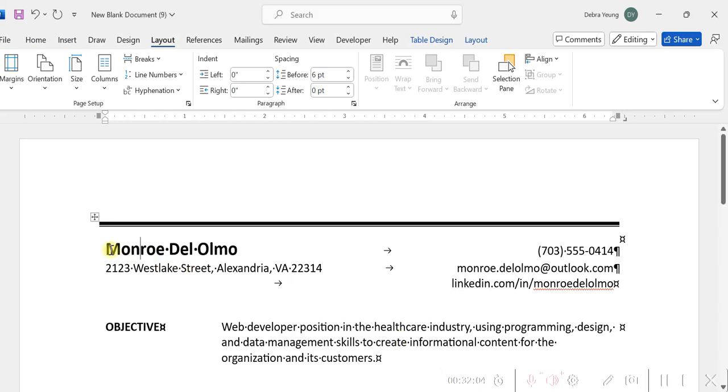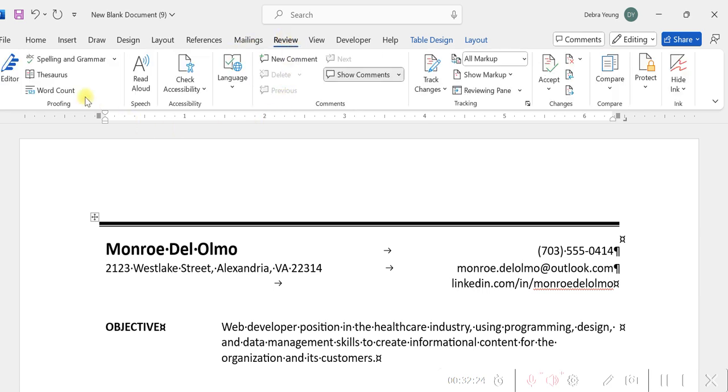Because anything we do, we want to incorporate everything from the left of the letter M all the way through our table. We want everything to be considered for spelling, grammar, thesaurus, you name it. So then we're going to go to, is it review? Yes, it is. And there's the editor.